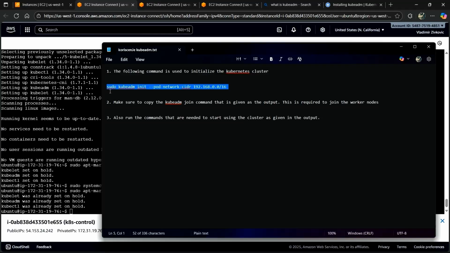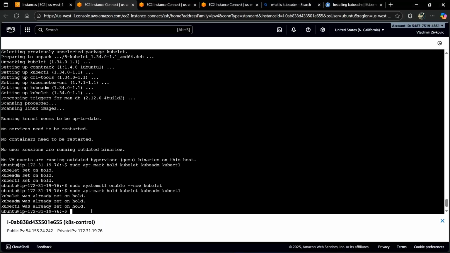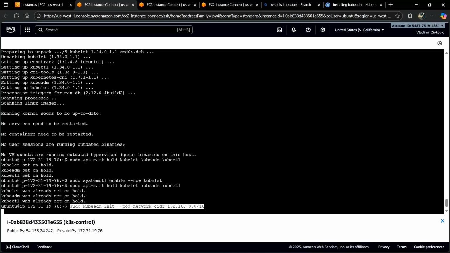The following command is used to initialize the Kubernetes cluster. We will run sudo kubeadm init --pod-network-cidr, and we will add our CIDR network. Then we need to run this command, and we need to make sure that we copy the kubeadm join command that is given in the output, as this is required for the next step.